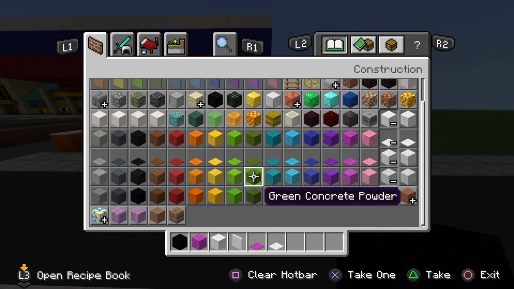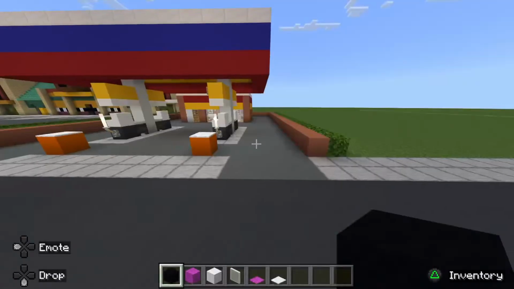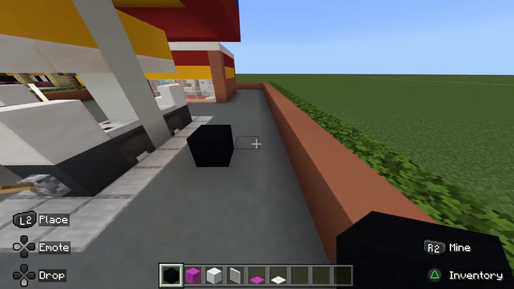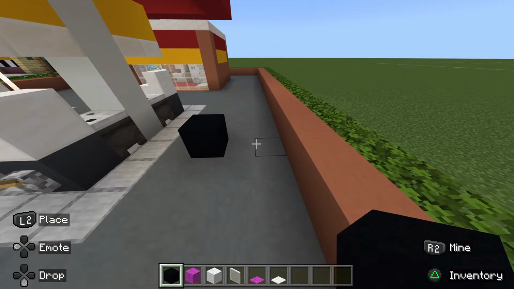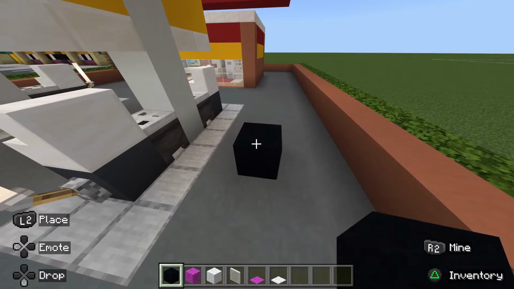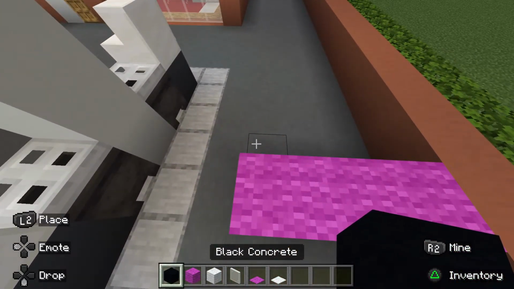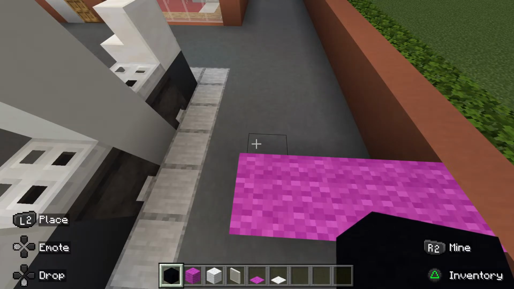Okay, do we need that? Yeah, okay. Let's start by making the car, so I'm gonna place some... Wait, no, it's magenta wool in front of here. Hang on, I need to have a look at a Minecraft car because I am confused. Okay.